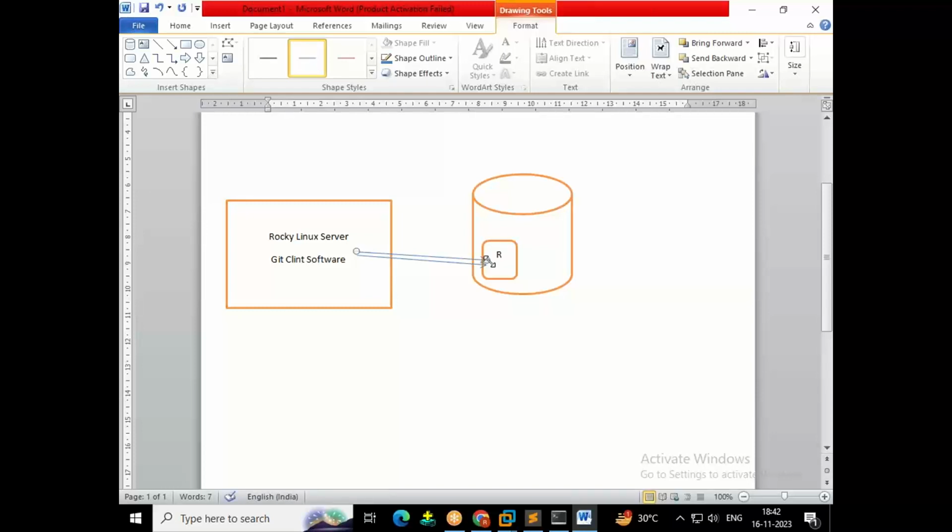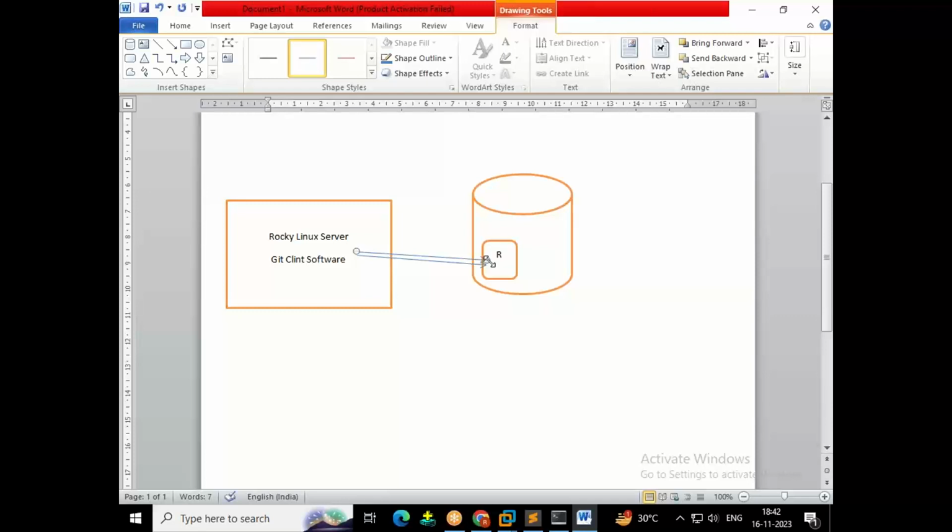A private repository means only our client employees can access it. Other than our client employees, there is no chance to access that repository or server.